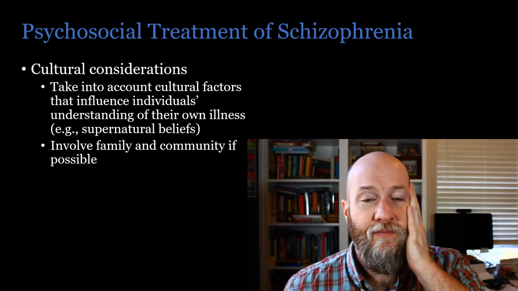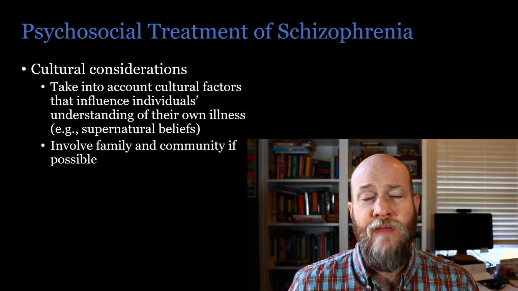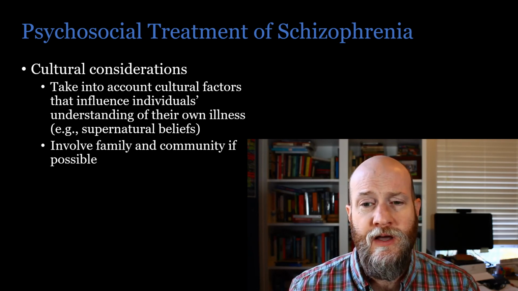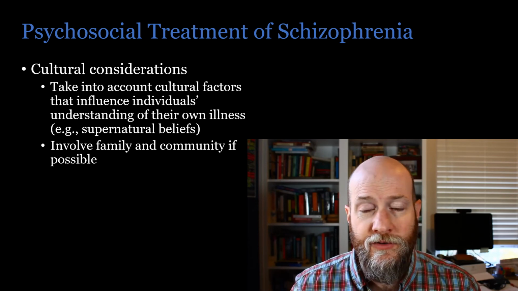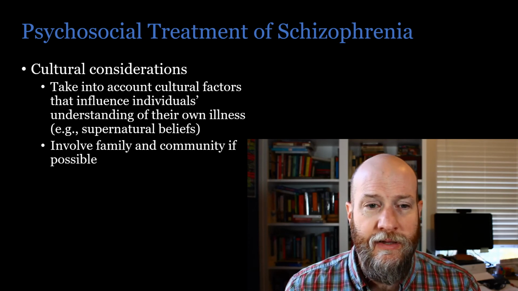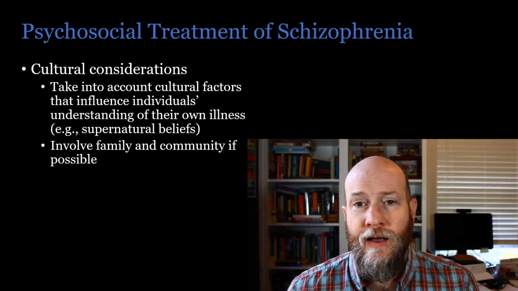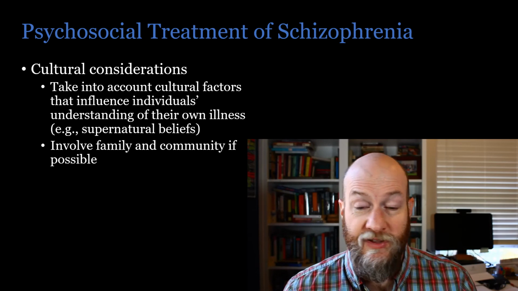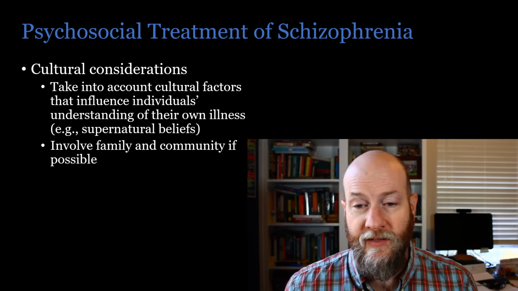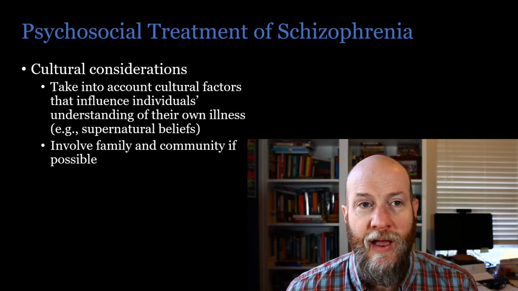So we need to keep in mind a lot of cultural considerations with schizophrenia, because if you think about it, many of the symptoms we associate with schizophrenia out of context, taken back 100, 200, 1,000 years, are going to be regarded very differently. So supernatural belief systems, for example, hearing voices in the modern era means one thing. Hearing voices in other types of cultures, even in the modern era, or going back in the past, might mean demonic possession, or a person who is connected to spirits from the past, or ghosts, or whatever you want to call it.